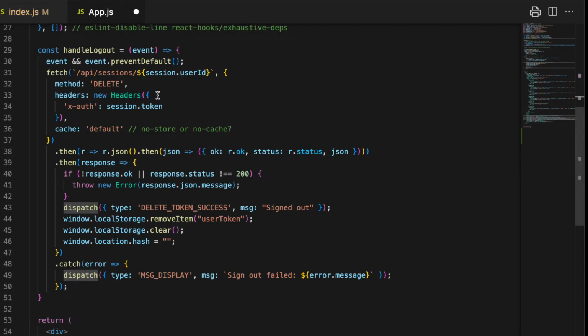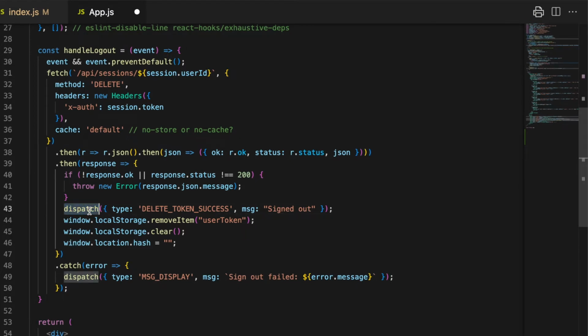In the code, you can do whatever you want it to do, but in our case, we're making a call back to the Node HTTP API, and we pass in a method called delete. So on the session, we say delete the session. We could, for example, invalidate that session token, so that we could set something in the database that would say, if they try to log in again, they don't have a live session token, and they have to create another one. Here's a dispatch that says, put the message up, signed out.